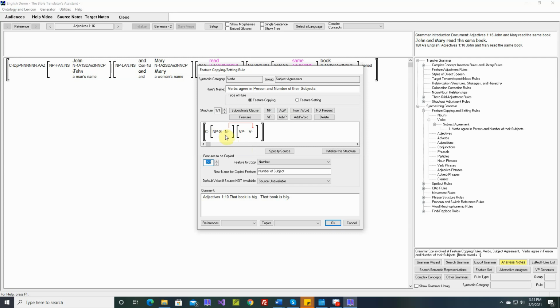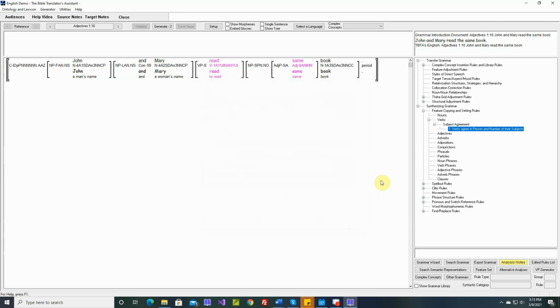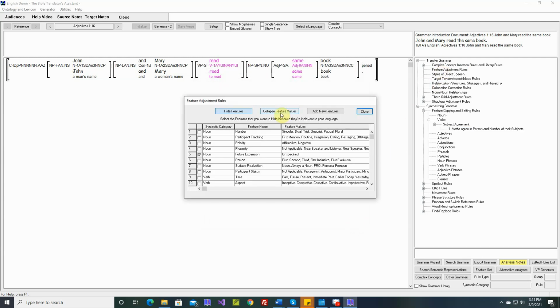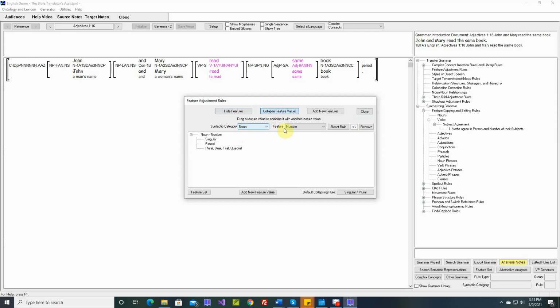And then, let's say John is singular and Mary is singular and Bill is singular. It will add those values together. So singular plus singular is trial. And once it has trial, after it's finished the summation, then it will come up here to your feature adjustment rules. And it will look here. And whatever you've done with trial, it will provide this value.